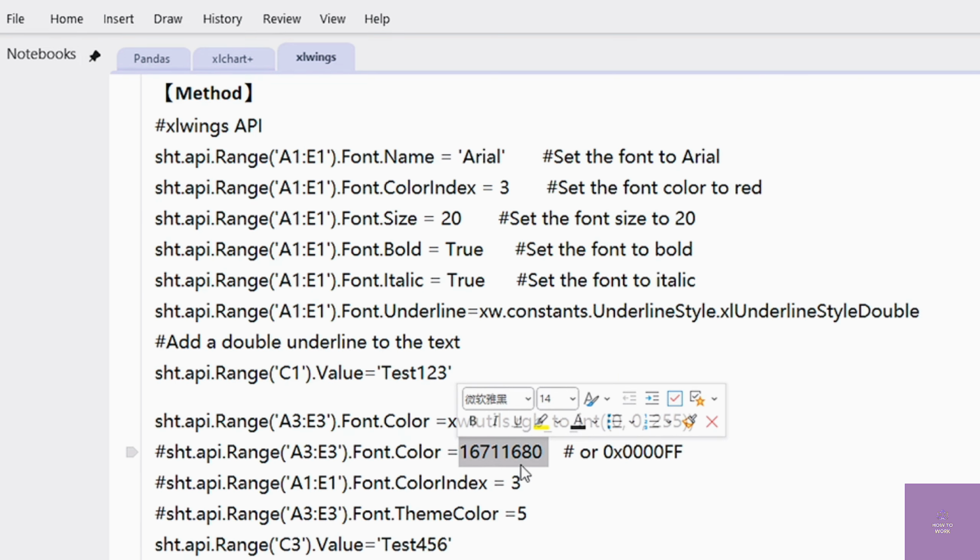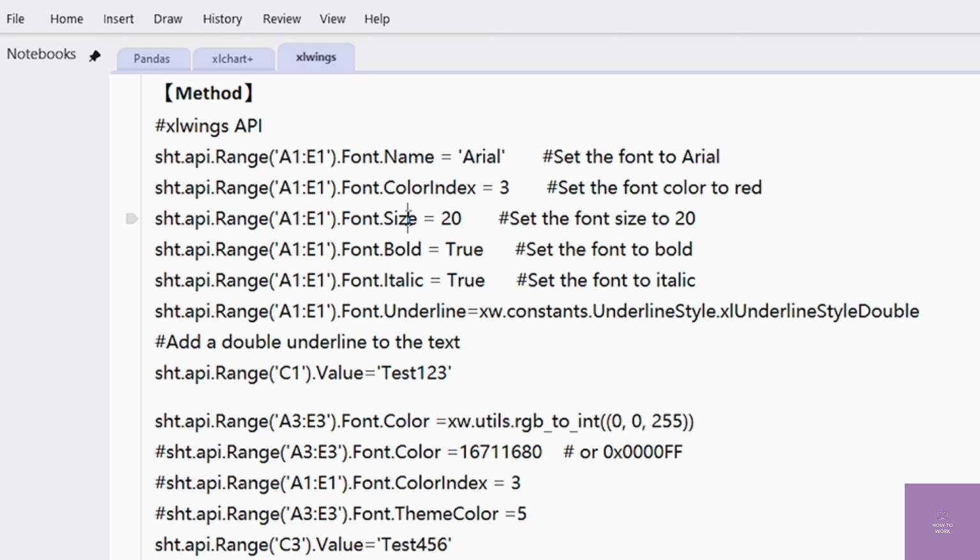This is the RGB counter, this index counter, the same counter. So we have different methods to define this color.